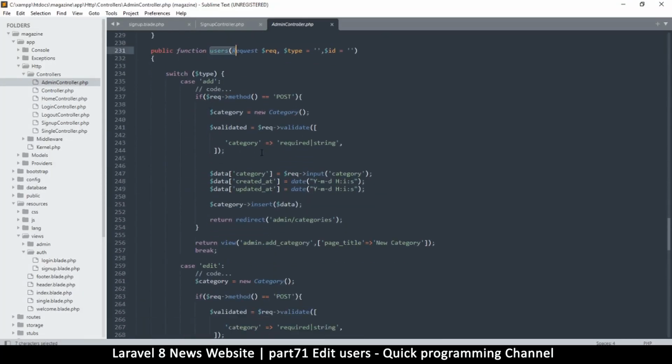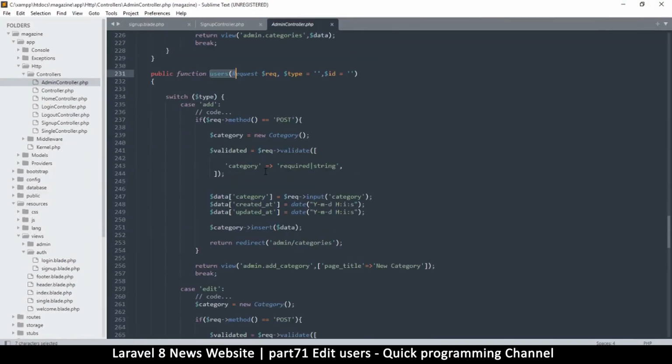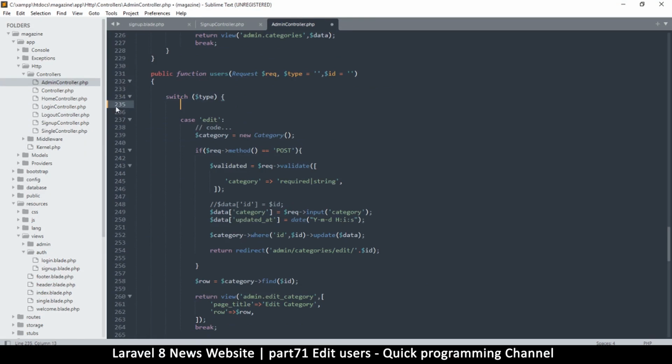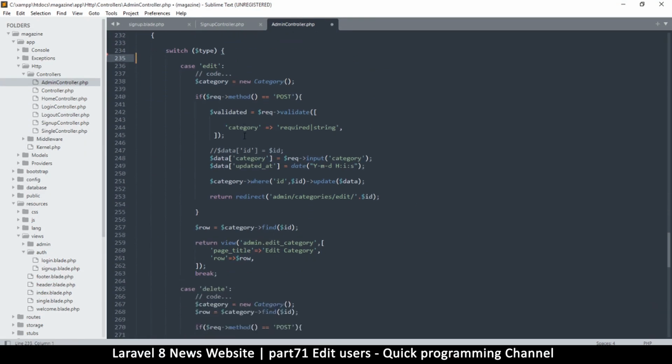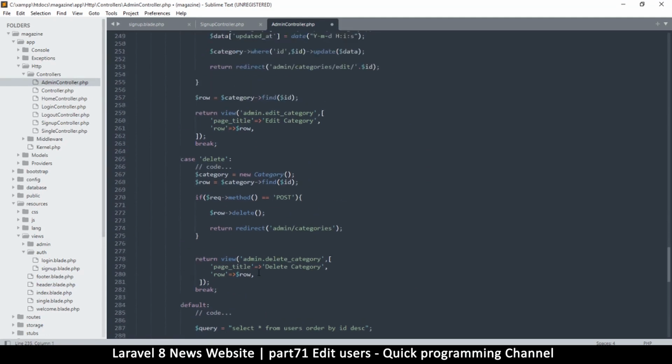Oh, we already have this. We actually did this. Yes. Okay, so the add is irrelevant in this case. So I'm just going to delete all the case for the add because we don't need it. We have the delete and we have the default. So this is all good.